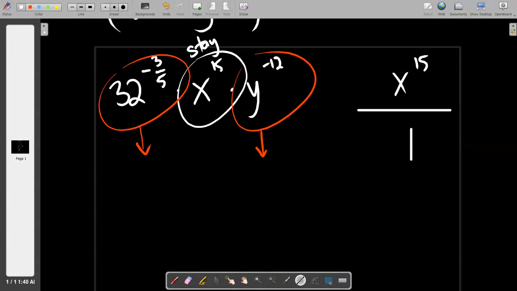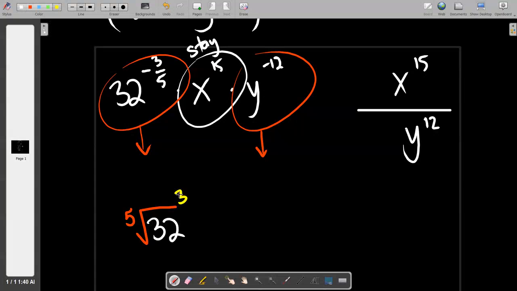I'm going to go ahead and put the y to the 12th on bottom. And now I'm just kind of in a waiting pattern to see what in the world's going on with this 32 guy. So yeah, it's definitely 8. Good job there, Tristan. That was quick. And so what's happening is I'm still doing the 5th root of 32 and raising it to the 3rd power. What's of importance, though, is that I'm doing it in the bottom of a fraction, right?